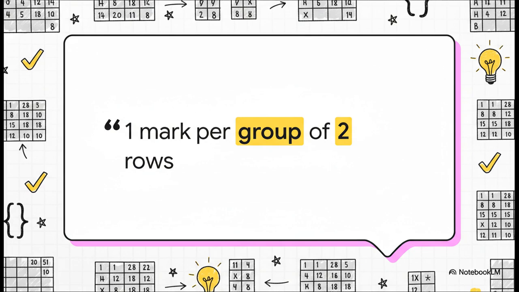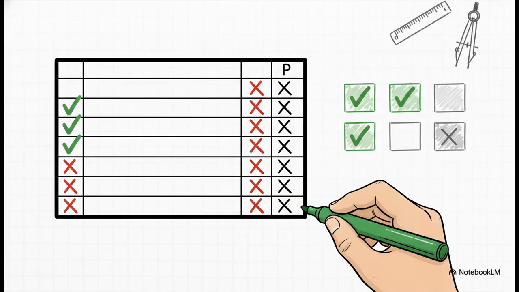But wait, for anyone taking this exam, how the marks are given out is just as important as the final answer. And the official mark scheme says you get 1 mark per group of 2 rows. This is fantastic news for us. It means you don't actually need a perfect table to get points. The examiner marks your first 2 rows, then the next 2, and so on. So get this, even if you make one tiny mistake in the very last row, you can still get 3 out of the 4 marks. It just goes to show you why being neat and systematic really pays off.